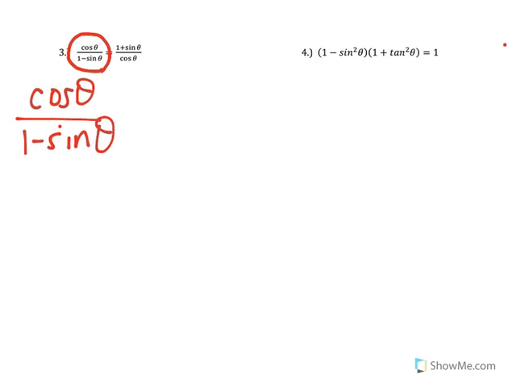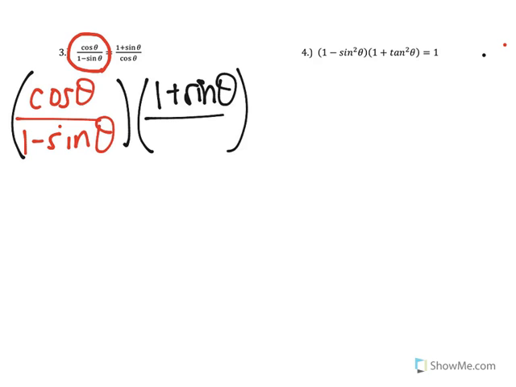Now, I hope when I write this alone, a lot of you guys see what's going on here. The rest of this is a conjugate problem, okay? That's simply what it is. It's a conjugate. So I'm going to multiply by 1 plus sine over 1 plus sine. Now when I do this, remember, what I want to get to is the blue, 1 plus sine over cosine. I'm now bringing in that 1 plus sine, so I'm a happy camper.